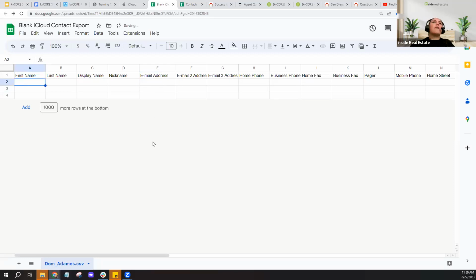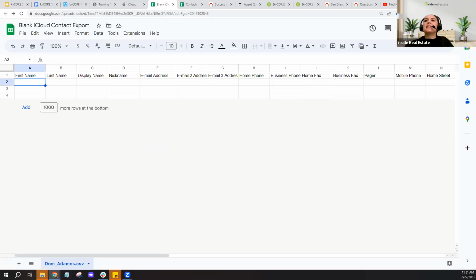I will mention, if you have multiple files, maybe multiple lead sources of files that you're bringing into kvCORE, there's some duplicates, but you also know that maybe these different lead sources don't have the exact same information. I see it quite commonly if you're used to maybe only adding notes about your leads in your past CRM, but maybe your phone has the best phone number for that client or lead. If they have different information in these files, it's going to be worthwhile to merge them into one before bringing them into kvCORE.